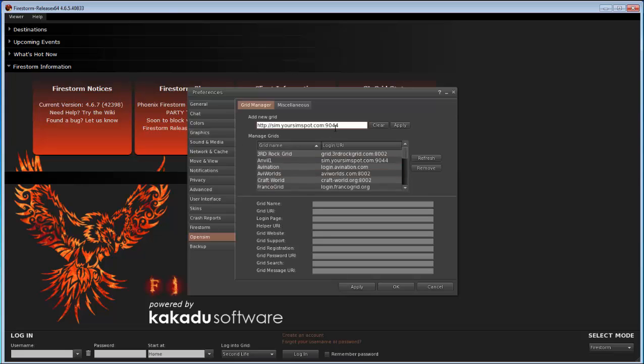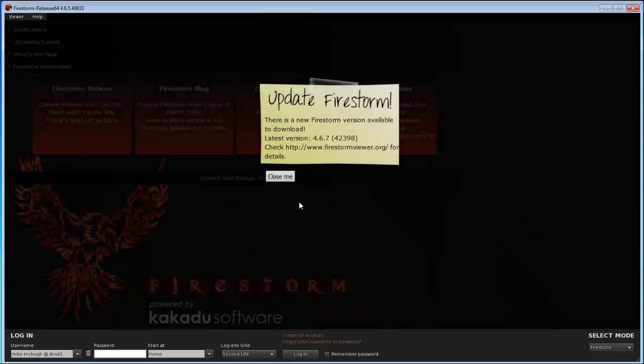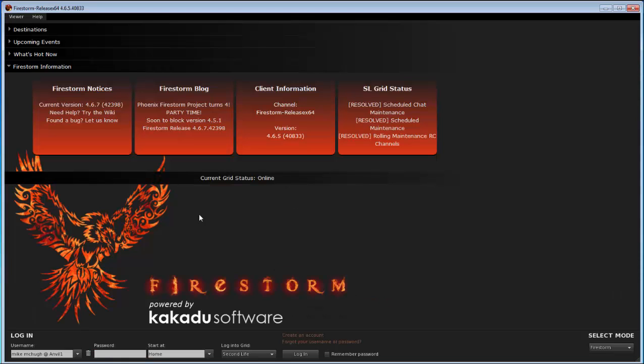So once you've done that, you click apply down at the bottom and say OK, and it automatically configures your viewer to go directly to the website where you're going to log into.